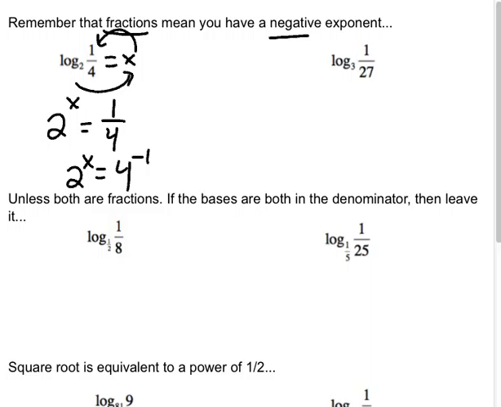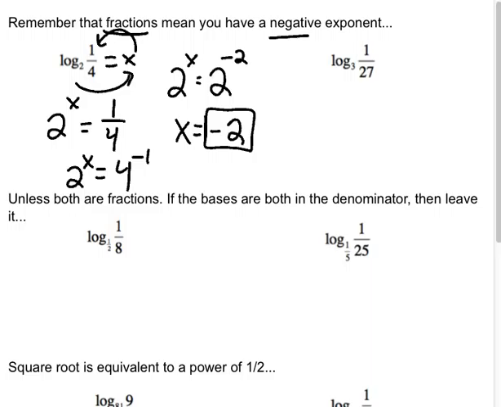So that's going to be my first step. Now, 4 is 2 squared. So, to rewrite this with a base of 2, I need to have a 2 up there. So, now I have what I need. Now, I have that logarithm is going to be a negative 2.